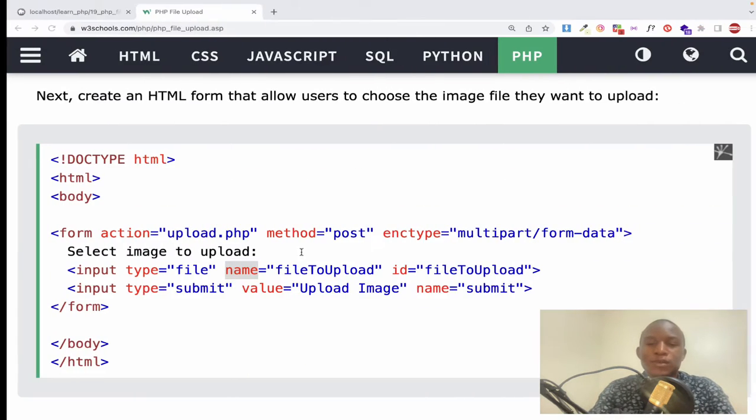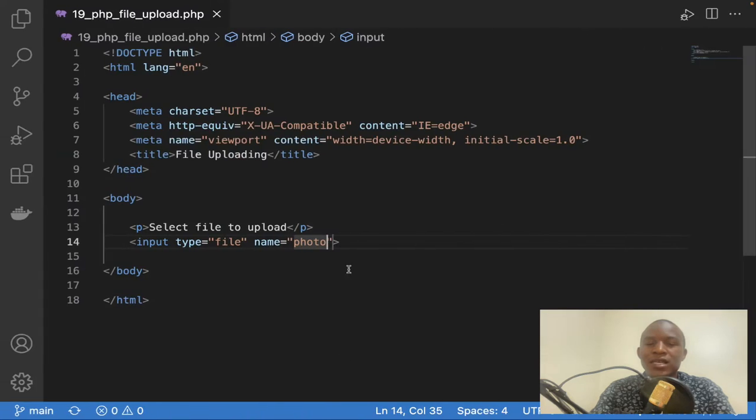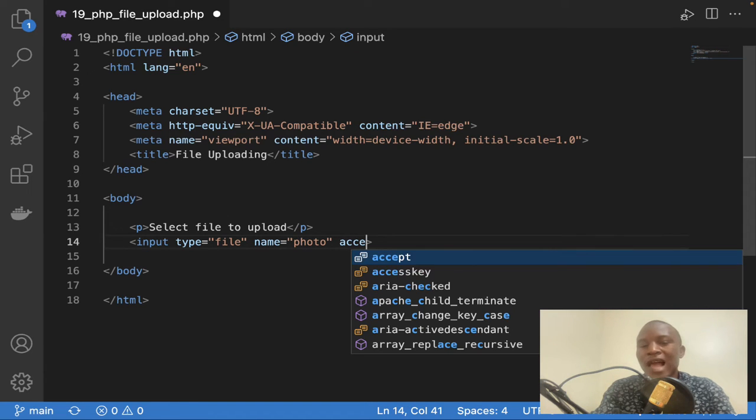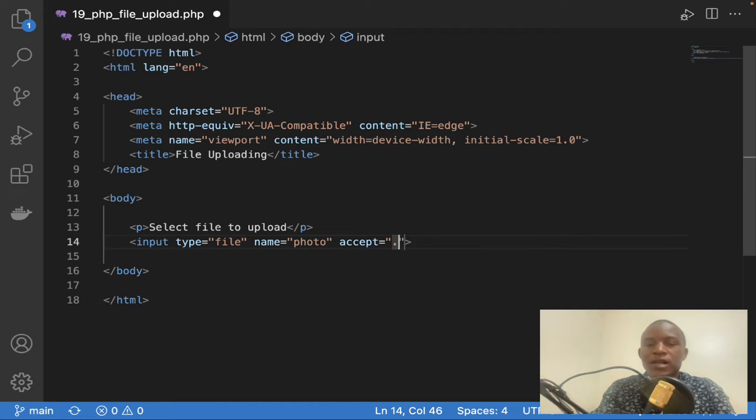If you want to limit the user to specific extensions, you can write another attribute called accept. Maybe you can accept .png, separated with commas, .jpg, .jpeg, .gif. What does it mean?